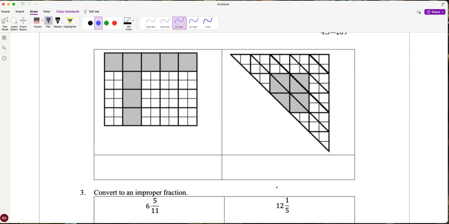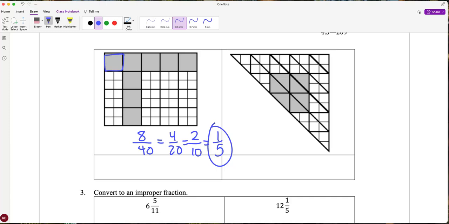If I look at these size squares, what have I got? 1, 2, 3, 4, 5, 6, 7, 8 of them. So 8 out of 1, 2, 3, 4, 1, 2, 3, 4, 4, 8 out of 40, which is 4 out of 20, or 2/10, or 1/5. That's the final full credit answer, 1/5.